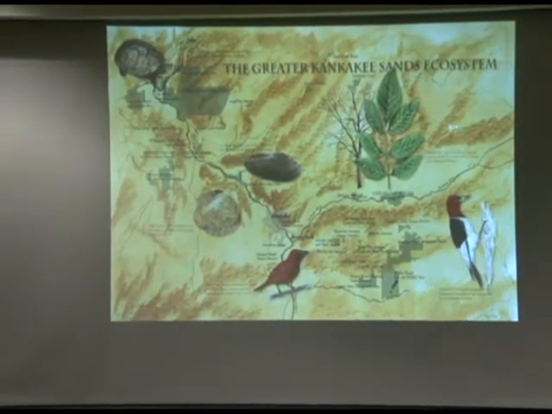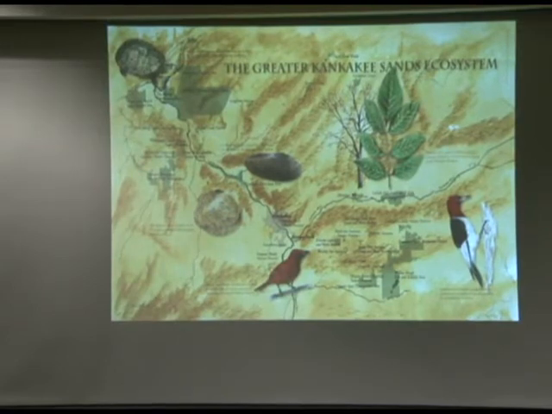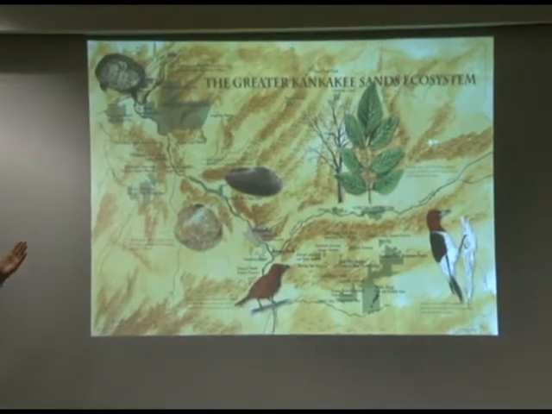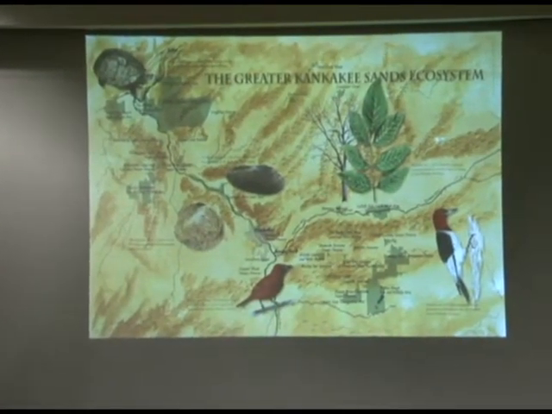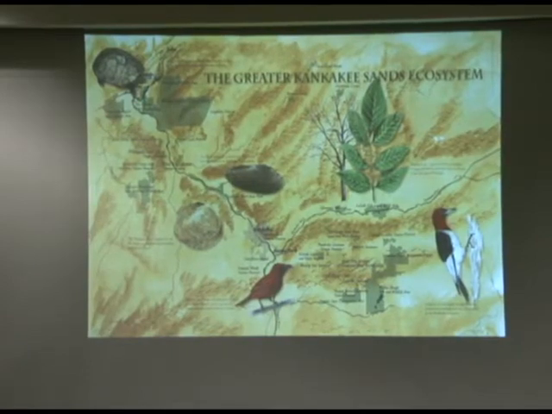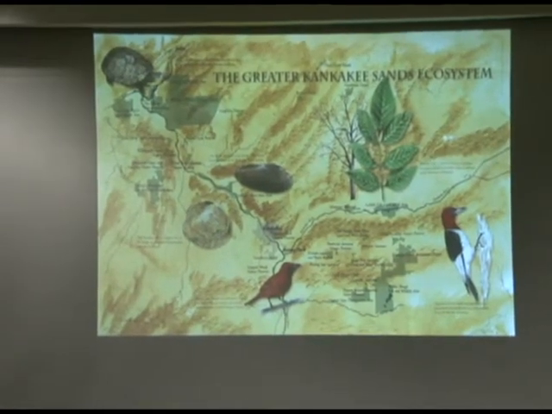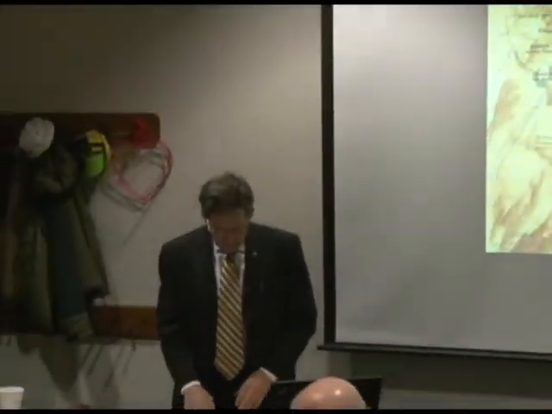And Midewin's not actually in the Kankakee Sands area, but it's so big, it's the elephant in the ecosystem, so to speak. You can't hardly go by it without talking about it. It's 19,165 acres right now. That's like 23 square miles. That's a huge piece of property by Illinois standards. Anything east of the Mississippi, that's a pretty good sized piece of property.